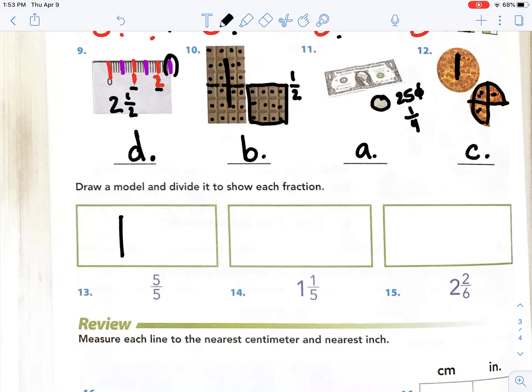Let's see. Since I just said it, I'm going to draw a little Ziploc baggie full of candies. And they're all in the bag. And there's 5 out of 5. I'll just draw like little candies. 2, 3, 4, 5. That's a full bag of candies. Okay. What might be easier if you want to draw an actual fraction model, I'll erase this so you can see. I will draw an actual fraction model.